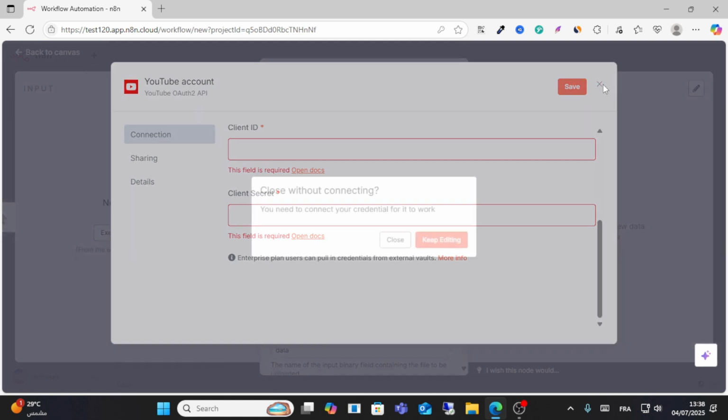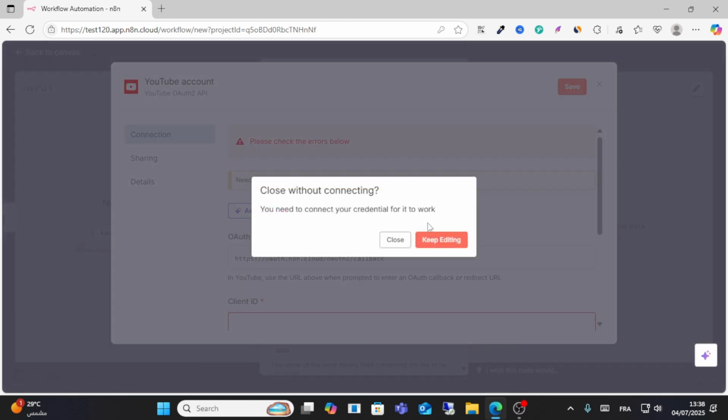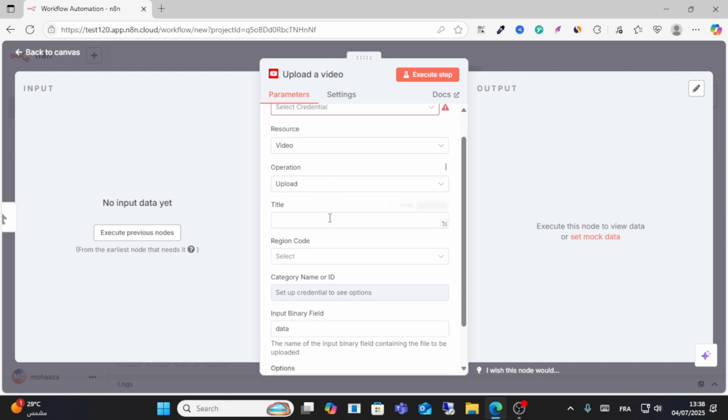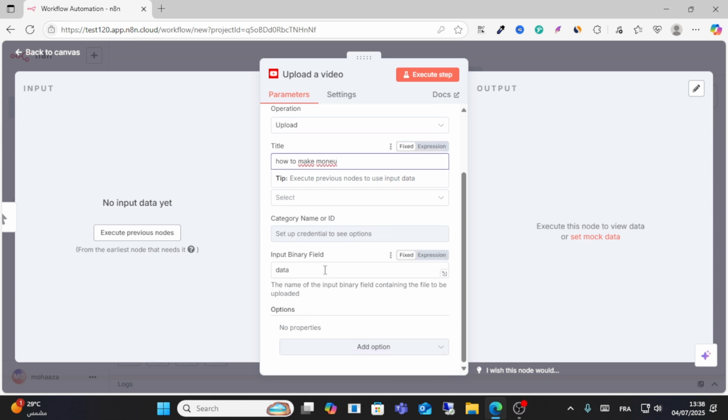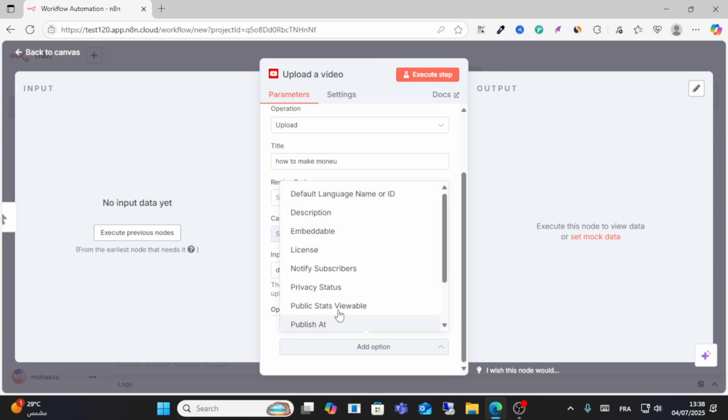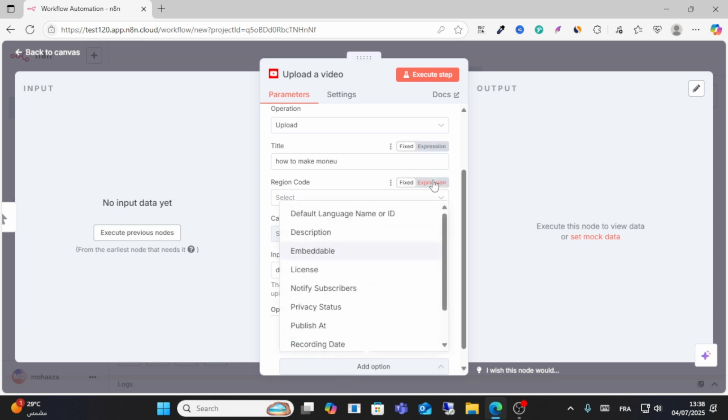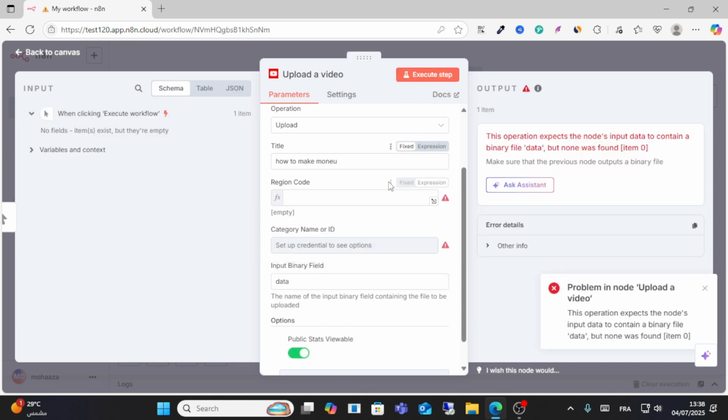So friends, again, all you have to do is add the title of this video, to remember how to make money, and write your categories, name, ID, and operations. Click add the steps, for example, and click add, and click execute setups. This is how you can do it, guys.